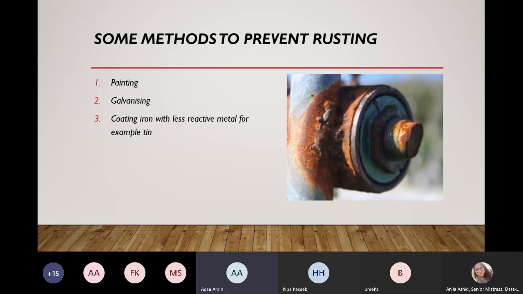Slag then sinks to the bottom, and then iron oxide reacts with carbon monoxide at around 900 to 1500 Kelvin. When iron oxide reacts with carbon monoxide, it produces iron and carbon dioxide. This iron is called pig iron or cast iron, which has about 4% carbon content in it. And then after that, the Bessemer converter converts this iron into steel.